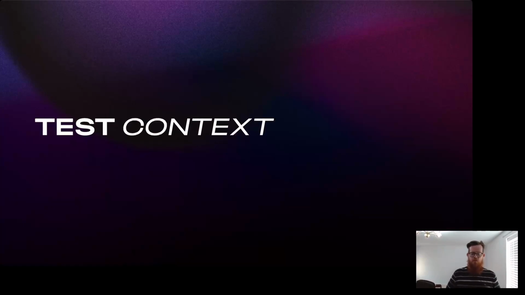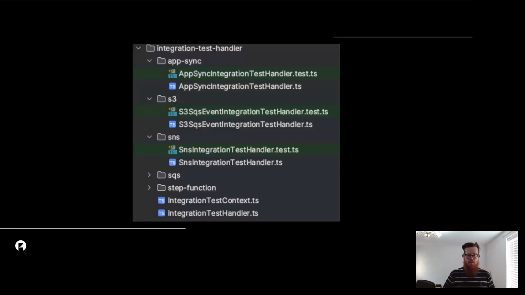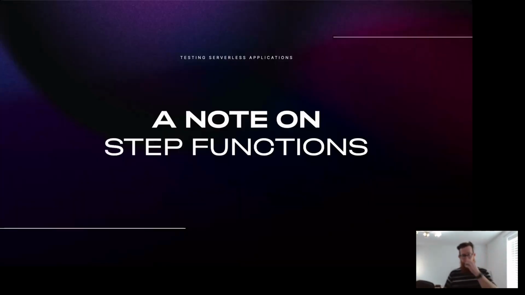And once you have a pattern for determining your test context, then the rest is straightforward enough. Our Middy middleware led us to a really nice pattern where we could create separate middleware based on what the trigger would be. So based on the screenshot here from IntelliJ, you can see that we have handlers for AppSync, for S3, SNS, SQS, and Step Functions. All of them are very similar in their structure. They just have different ways of determining whether they're running as part of a test or not. We've seen how the S3 version uses object metadata. For example, SQS and SNS use message attributes, which are passed up as part of the event, to include that is test flag.